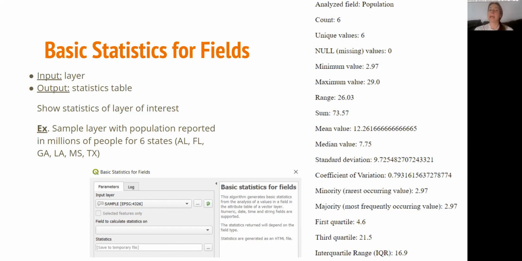But it does give you an idea of what's going on with your layer of interest. So when you're using this tool specifically, it's really great for giving you an idea of what's going on, but I don't think it's necessarily the end-all last line of statistics that you're probably going to use. But it operates really quickly, and it can give you a really decent baseline of what's happening.